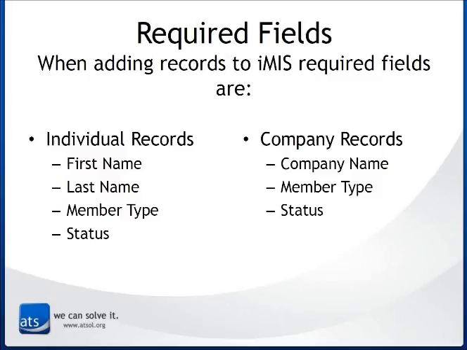Now, if you have existing records, these fields can be blank in the spreadsheet, or they can even have information in them. If you have an existing record, the system is going to keep the information that's on the existing record so that it doesn't get changed. So if you had a member type of M for member, and you put STU for student in the field on the spreadsheet, it's not going to change the iMIS record to a student member type record. Okay, so any information that's already there in the main portion of the system isn't going to get changed.